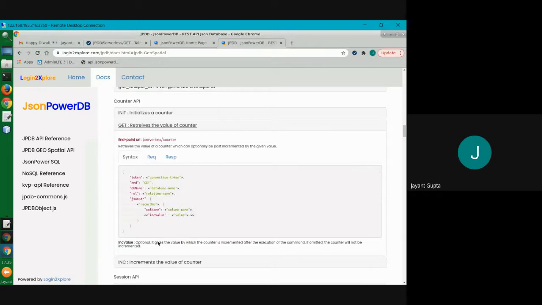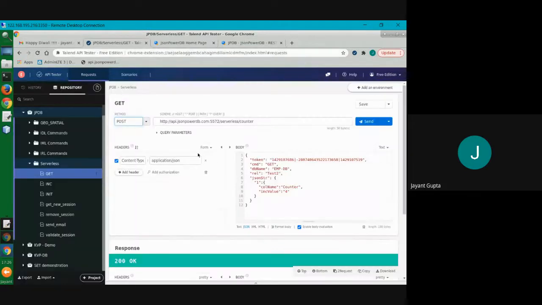If we don't set anything, since it's an optional value, the INC value, if we decide to omit it, the counter will not get incremented. It will remain the same. So let's try this. We are using get, record number is 4, counter, and the increment value is, say, 1.